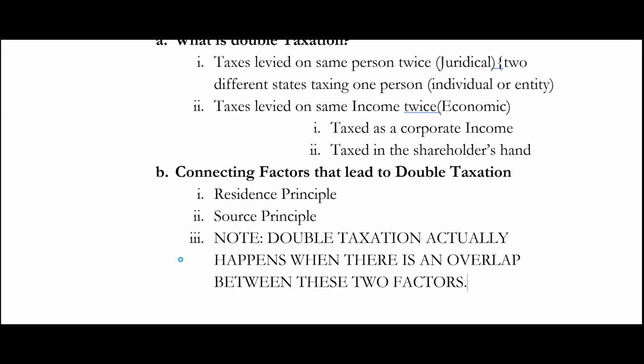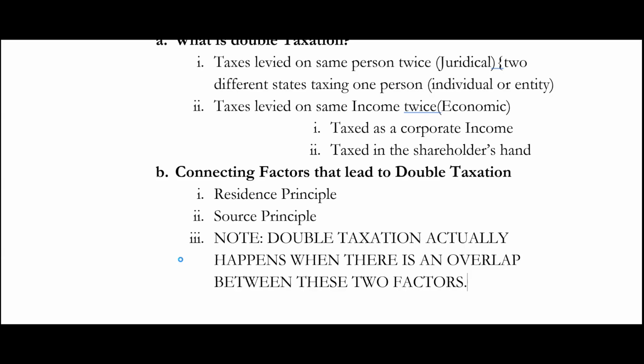Yes, sir. So when we are taxing international tax, we are taxing two people. Who are they? Yeah, Joanna. Either a foreigner, someone from a different country coming into Ghana, or a Ghanaian going to a foreign country. Yeah, so a Ghanaian who has gone to a foreign country. So when it happens like this is how it is dealt with. Do you understand? That is what we call international tax.